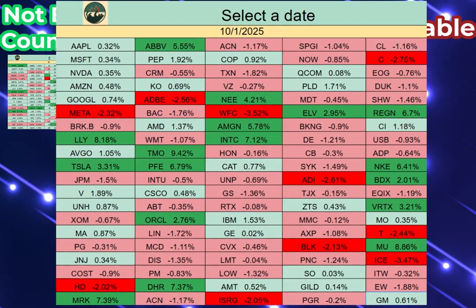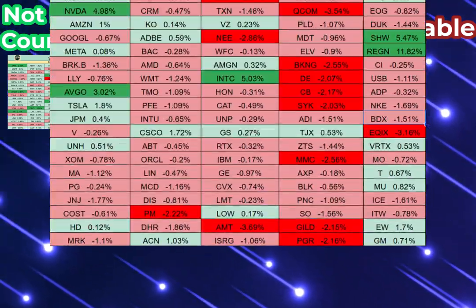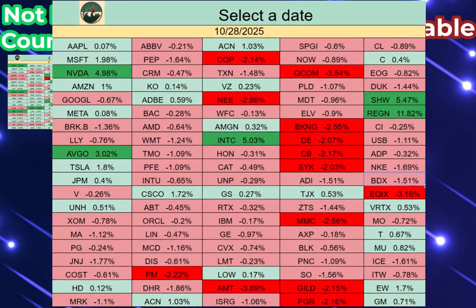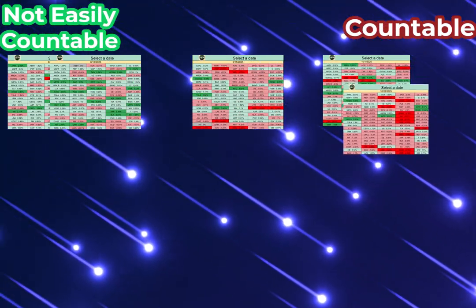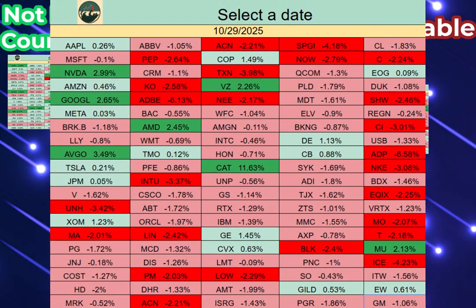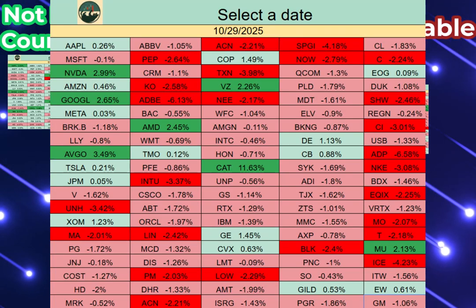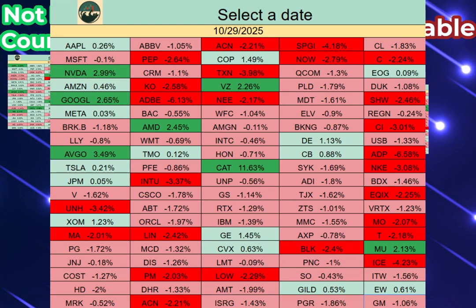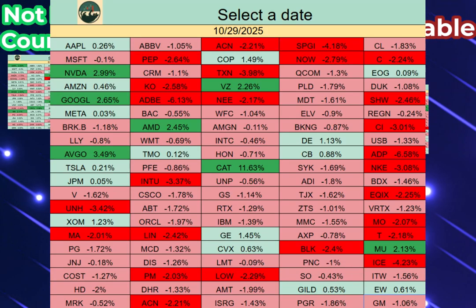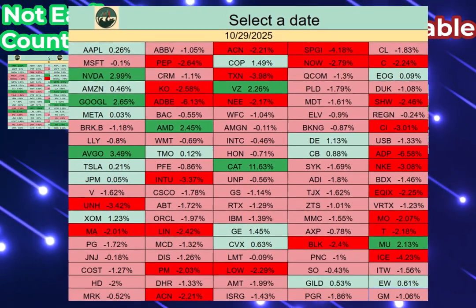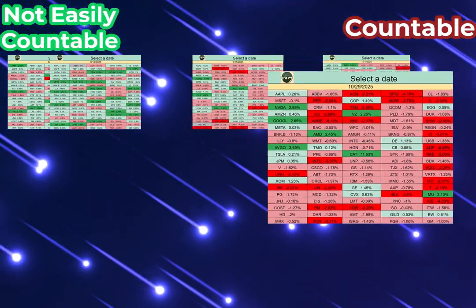And this only gets worse when we get to our next one, which is October 28th. This is extremely easily countable. And then October 29th, which you can probably count all the stocks that are making new all-time highs on one hand. The headlines are going to be screaming that, hey, it's never been better to get into this market. But when you look at the heat map, are you really trusting to buy anything and it's going to work out? Or does it look like something is wrong underneath the hood?